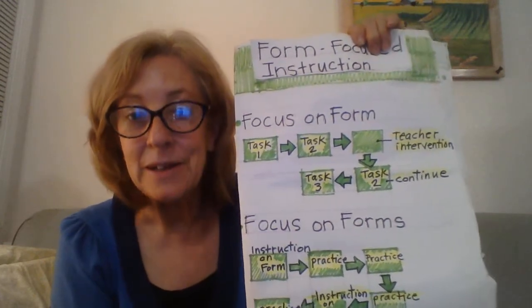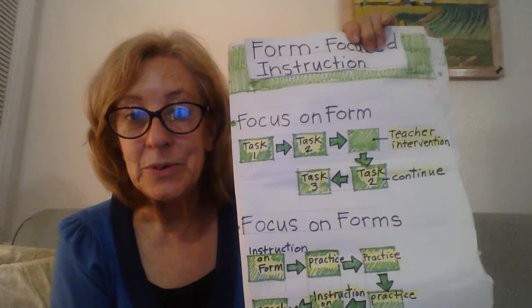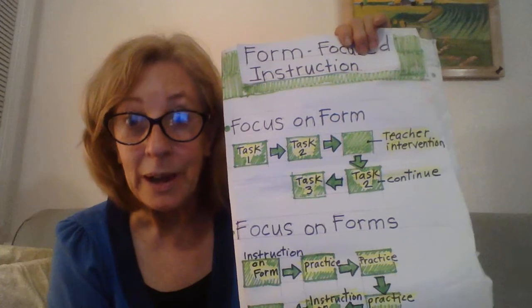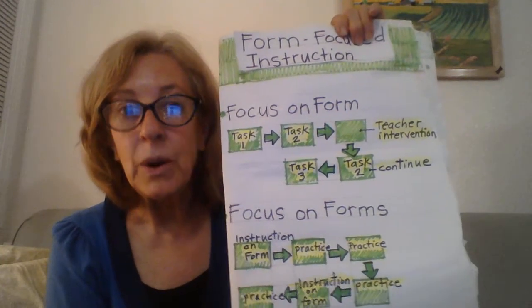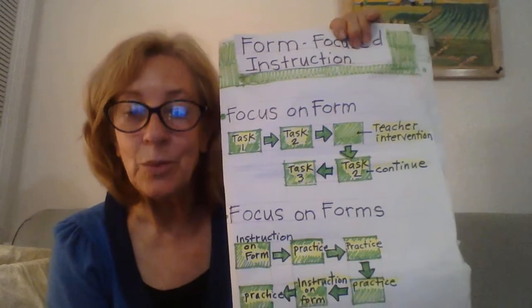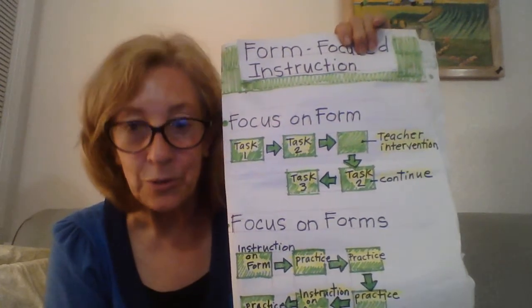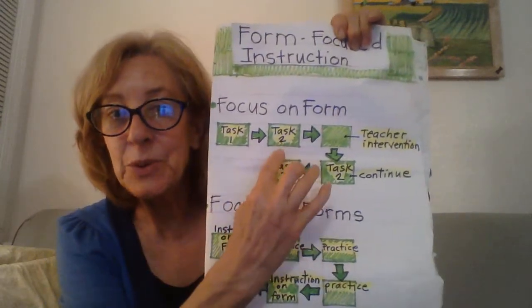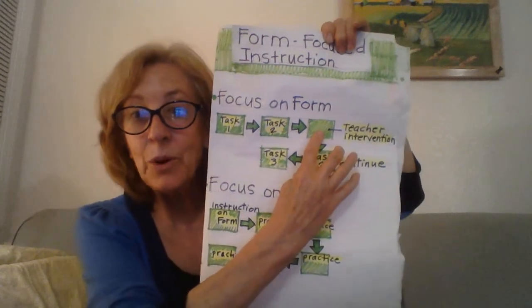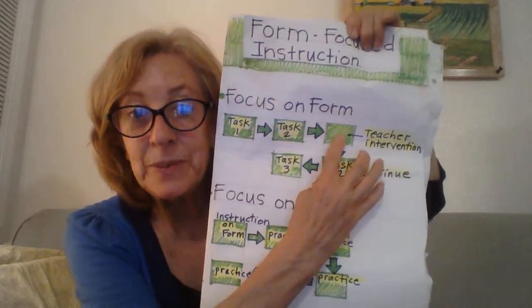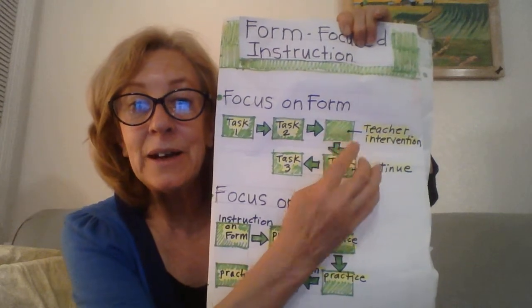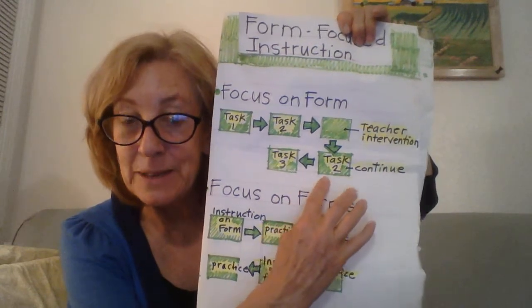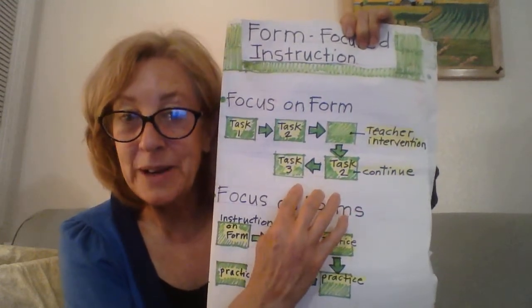And then you're rechanneling the class a little bit for a while, addressing the student need, whatever needs to be addressed, and start dealing with the form of language. So an example would be task 1, task 2, and then there's a teacher intervention where now you're addressing what the students need to learn, what you have noticed, and then a return to task 2 after explaining something, and then continue to task 3. So that's one approach.